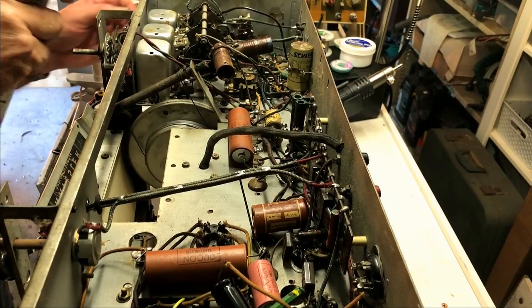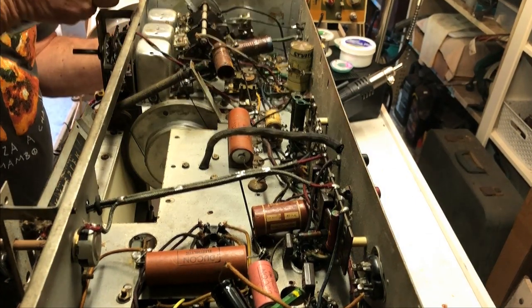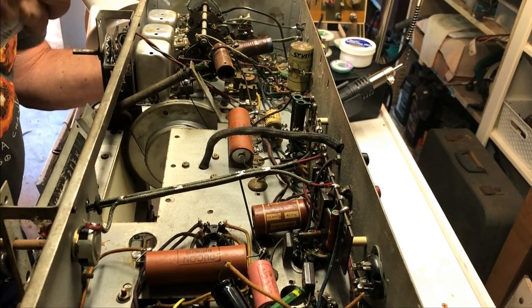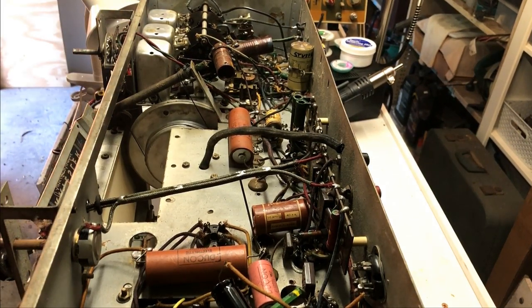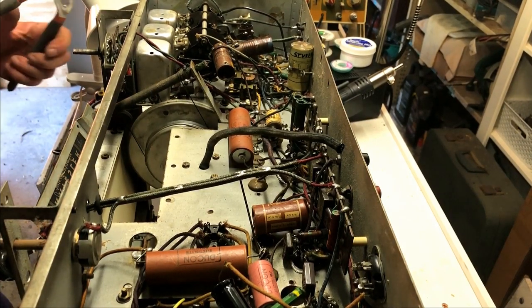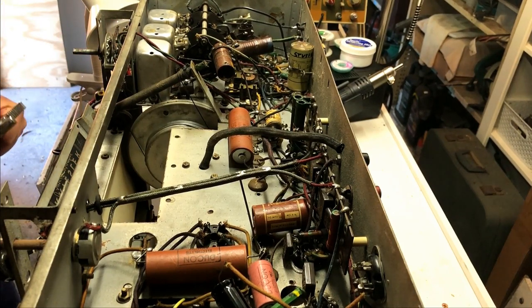Okay. Before I start doing the recap and battery clean up, I just thought I'd give the band switch and any other contacts around the place a good spray with contact cleaner. I'll just work that around a bit in the hope of getting a little bit better performance out of it. I think there are a few dodgy contacts in there. Okay.